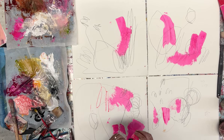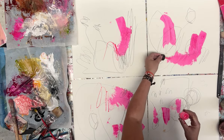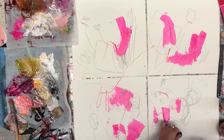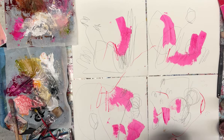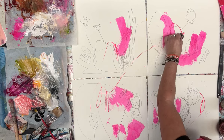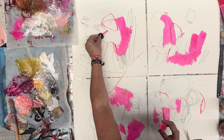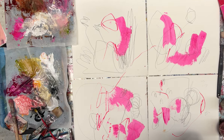I love combining that fluoro pink acrylic paint with the ink. Like the pencil, the ink gives you an opportunity to create some really interesting shapes in a different way. I also use these inks in the last process because they can really define some cool shapes right over the top of things.